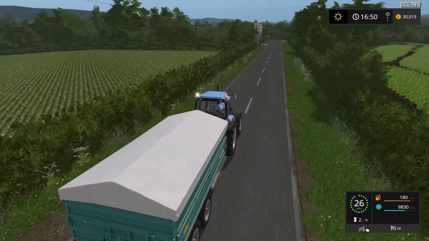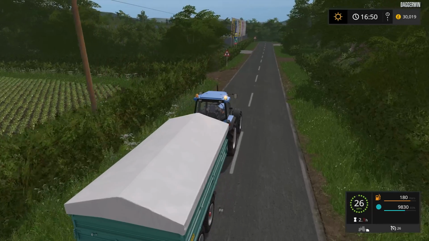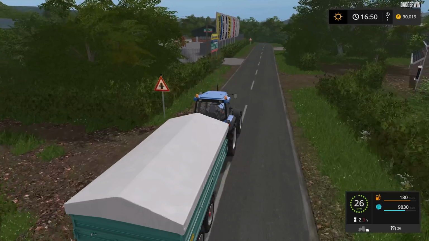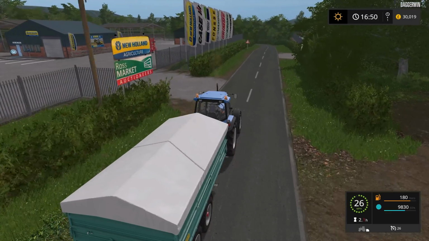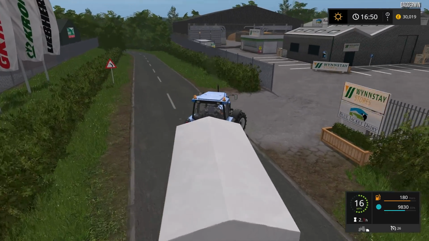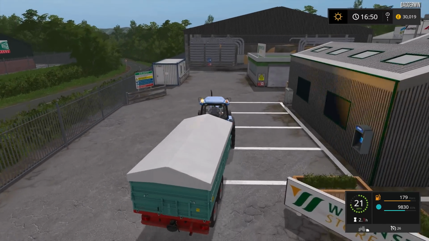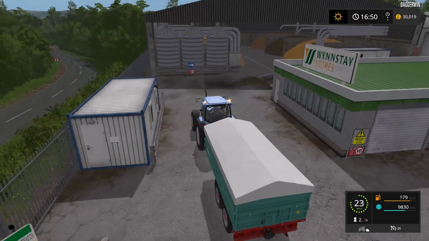Anyway, the store is on the left, the sell point is on the right. We're going to both. If we can't afford the loader, then we will be taking a loan out, as I believe we'll be able to pay it back once we have sold the silage.